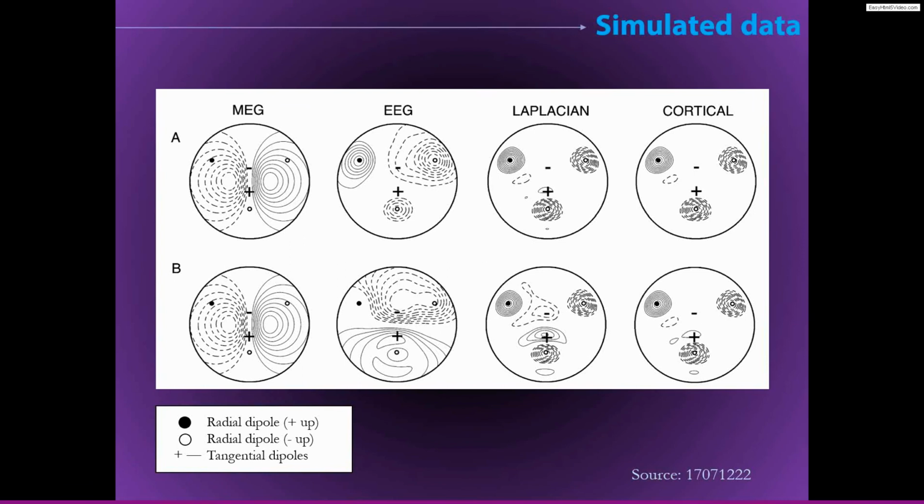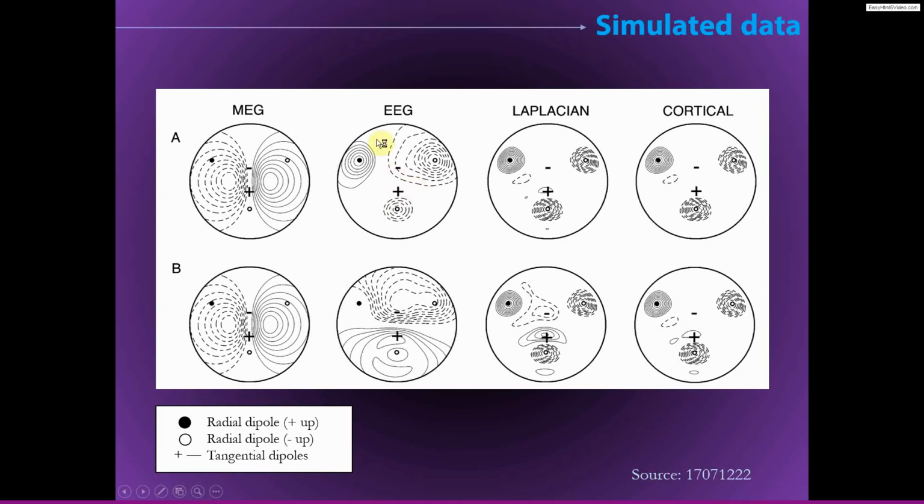Here is yet another simulation. There'll be quite a few simulations in this lecture, but also some real data. In this simulation, the authors simulated dipoles in the brain. I don't know if they intended to make it look like a face, but it does anyway. With different strengths and different orientations of the dipoles and things like that.